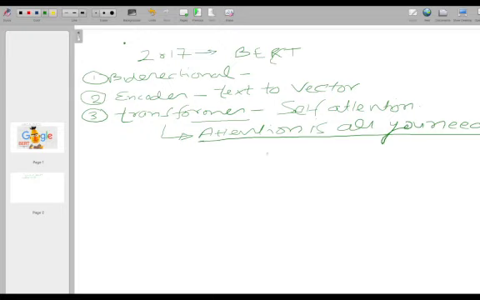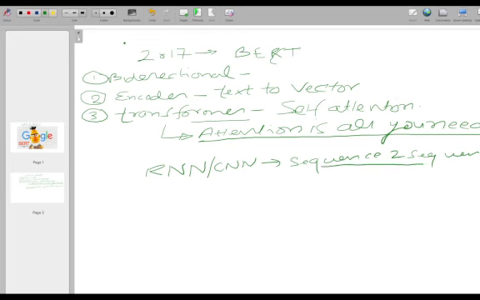Now first we need to understand the key challenges that BERT is able to handle. But before going to BERT, let's try to understand the transformer first. Before the transformer, we used to pass sequence to sequence data to models like RNN and CNN. It means that data will be passed in sequence. For example, the example I gave you: I am a good boy.